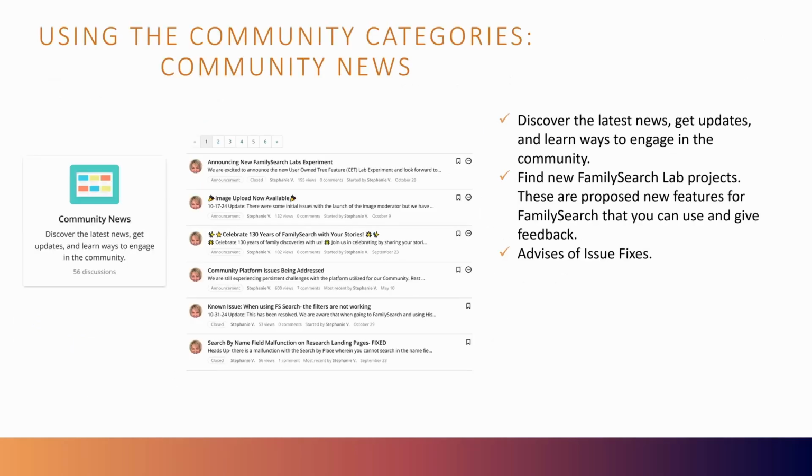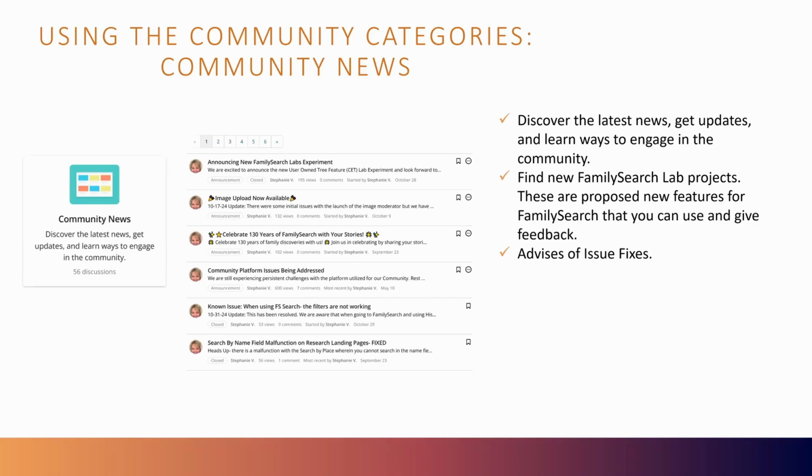So when you actually use those four categories, this is how you do it. Here's the community news. This is the latest news, updates, and how to use the community, and other ways that you can get involved in the community. One of the nice things about this particular page is that it will let you find FamilySearch Lab projects.